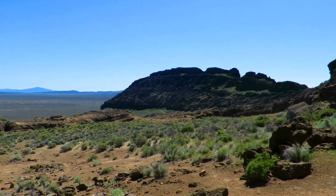So they believe the first humans came here around 10,000 years ago. And there would have been, again, a huge lake out there. And food would have been plentiful. Lots of seabirds, lots of migrating birds, lots of fish. The precursor to Chinook salmon would have been swimming in those waters. The oldest man-made artifacts found in Oregon were found here. They found moccasins and baskets woven from reeds, thousands of years old here.